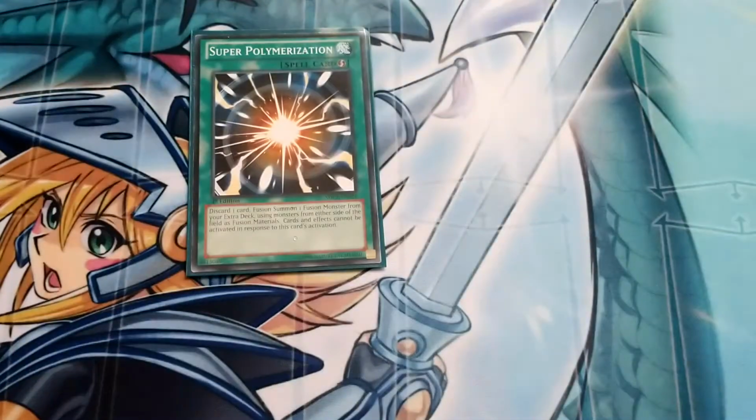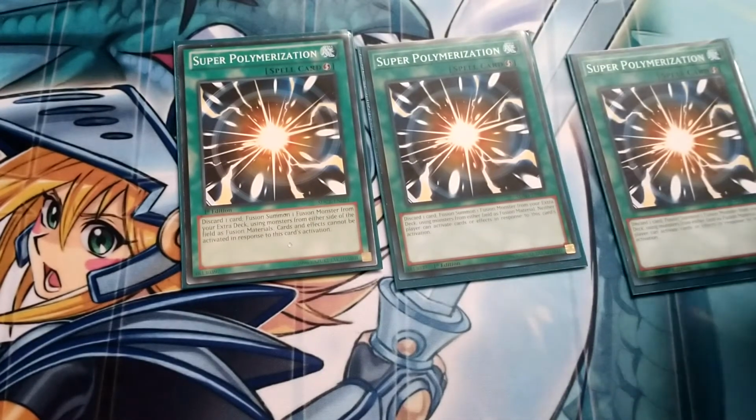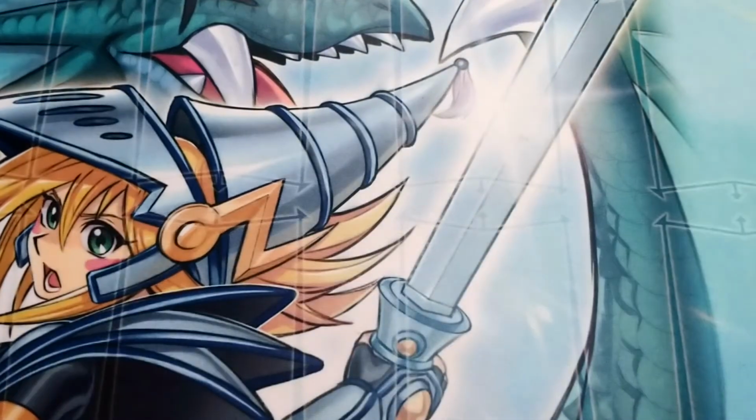Next, the power card, the best card in the deck. My only out to Dragoons is Super Poly. Super Poly is, like it always has been, one hell of a card. Just discard 1 card and your opponent cannot activate any effects in response. So it's like, whew, just give me your monsters. Let me get my Starving Venom Fusion Dragon out. It's so good. So bad.